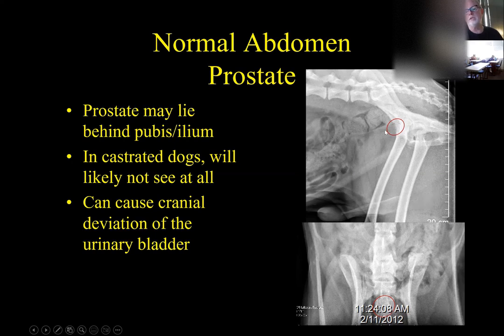If the prostate is small, in other words, if the dog was castrated when he was 3 months of age and has no abnormalities associated with the prostate, you will probably not even be able to find the prostate on radiographs. On the other hand, if it's an intact male, then you can usually see the prostate even by the time they're 6 to 9 months. It starts to get big. If the prostate gets really, really big, what lives right dorsal to the prostate is the colon. If the prostate gets huge, it can actually compress the colon and lead to the inability to defecate.